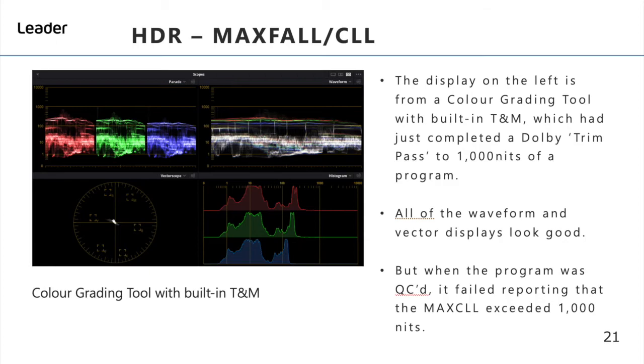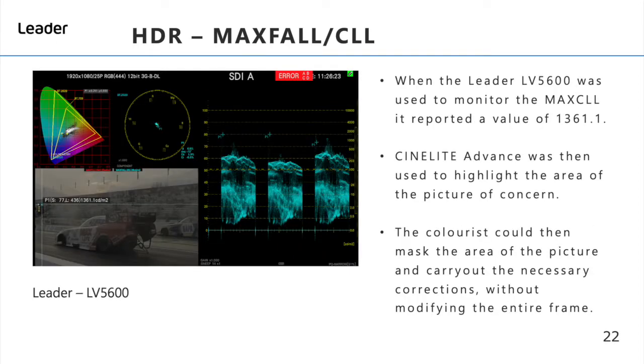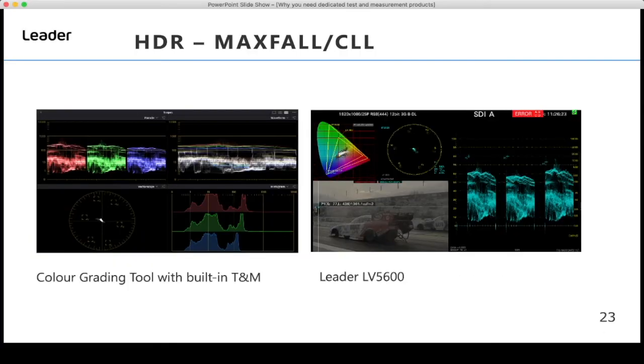Here's an example of a Dolby trim pass at 1000 nits, which was rejected by the OTT service provider's QC facility. The leader scope was reporting a max CLL that exceeded 1000 nits, whereas on the grading software everything looks fine and all the signals are within the 1000 nit requirement.